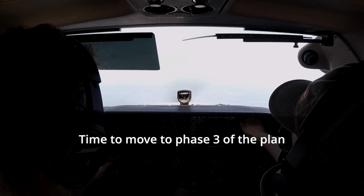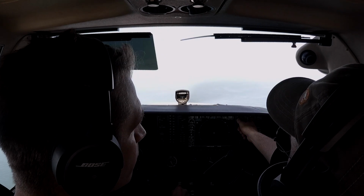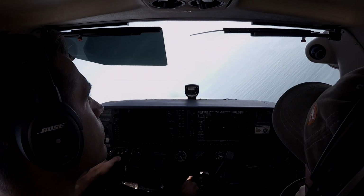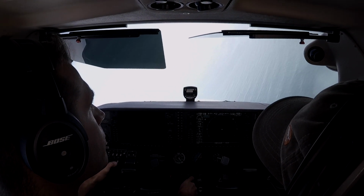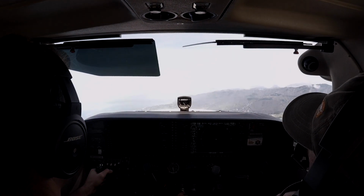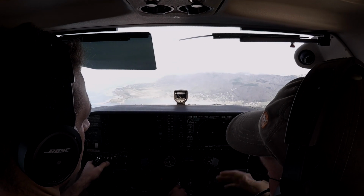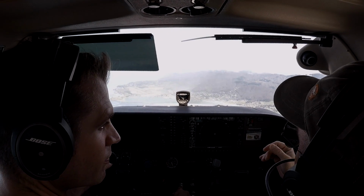Go to the right. Pull and power. Good, and then come out of it. Good, nice. All right, so you see how anytime you roll in or out, how fast you go depends on how much rudder you're going to use.